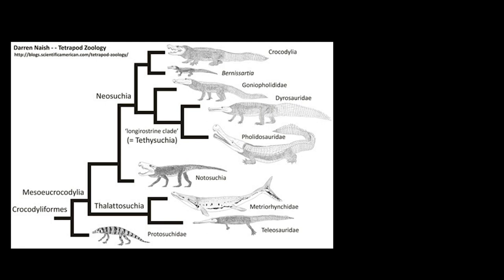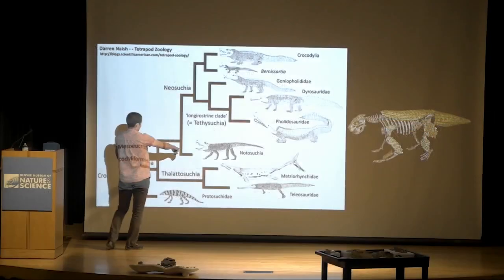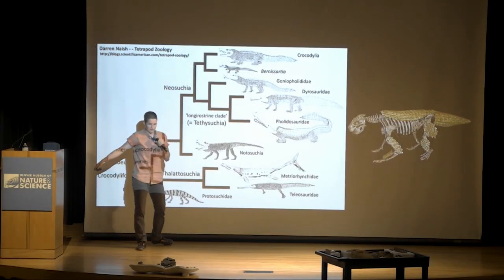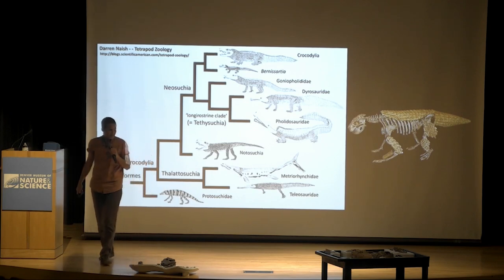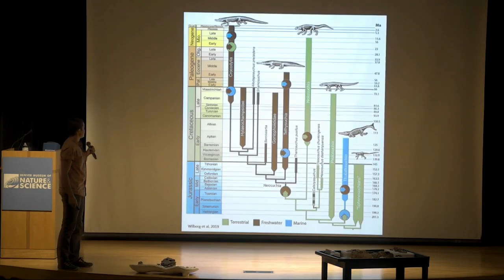The ones that are around between the two extinction events were super diverse too. Your friendly neighborhood Zemosuchus, which hopefully all of you recognize, was one of these guys. It falls into this Notosuchian group, which is a super diverse group of land crocs. Yeah, land crocs. They could be in the water and on land.